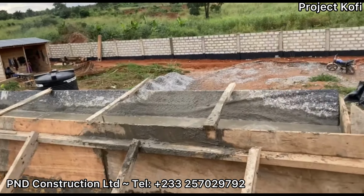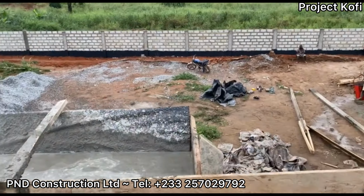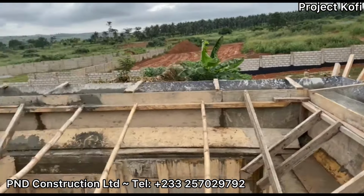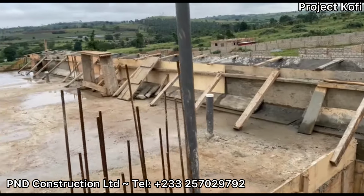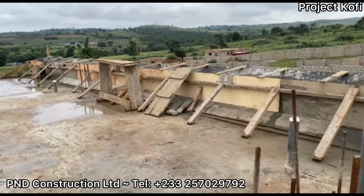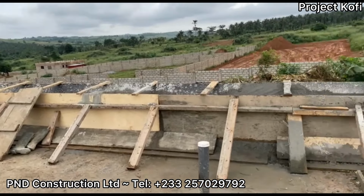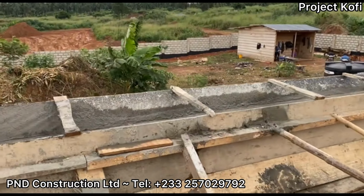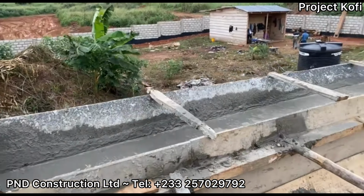Unless you want your waste pipe to be showing all over, there's no way you could achieve that within a 6 inch slab. So it was a better way to make sure you got a better product. I said to Brother Kofi, you can land a jet on this because this is commercial grade. Well, people used to say we could land a car park on our floor, so it's fine.